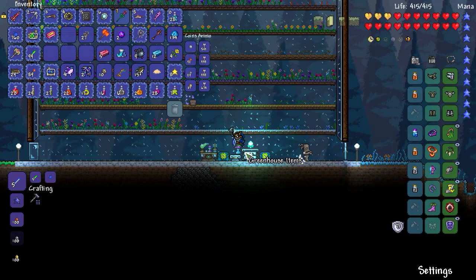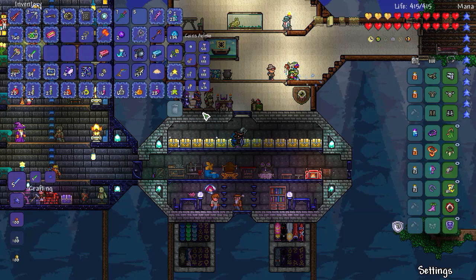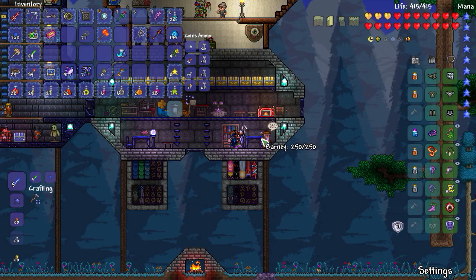There's that. Magic Mirror. Let's see what the new fishing quest is. Maybe we'll have a little bit better luck. Also, we want to do some quick stacking here, I think. Should be able to get rid of most of this stuff. Let's sell these sailfish.